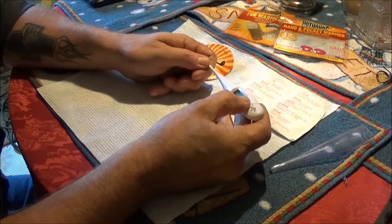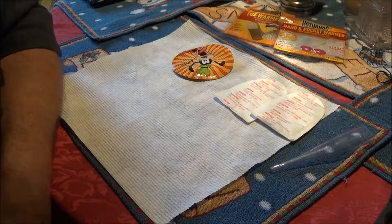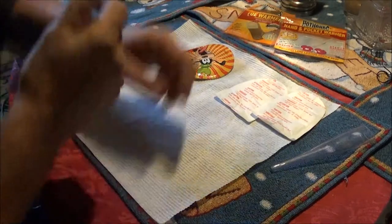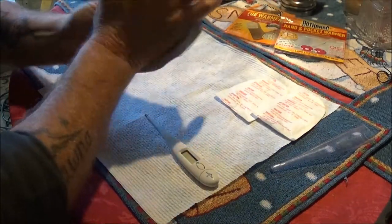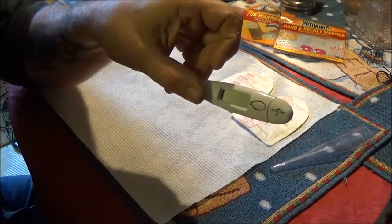Let me take my temperature in my mouth and see what happens. Alright, just that amount of time — it's 95.8. So this hand warmer just ain't doing it. It says you don't want to put it in your mouth — you're just supposed to wave it in the air. I think if it was me, for the extra 10 cents I would just pay for two toe warmers and put them in my hands, because they're still warm — they feel really warm. I would pass on this Disney hand warmer. It's not even enough to read on the thermometer — I don't know how it's going to keep their hands warm.